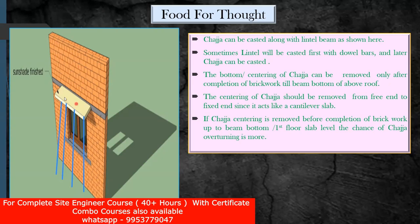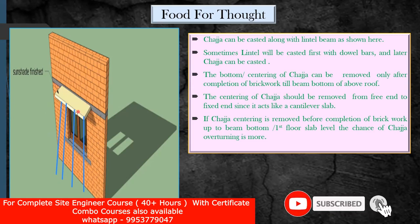When you are going to remove the props, these props are to be removed only after you have constructed the brickwork. This is my lintel level — after the lintel level I'm going to construct my brickwork, and once my brickwork is constructed, only then do I have to remove these props. Otherwise, imagine if you remove the props soon after the lintel casting and you don't have enough counterweight of the brickwork — then the chezza is going to overturn, toppling in this direction. By giving enough counterweight, this brickwork load puts a jamming effect on the lintel, and even if the sunshade tries to overturn, this counterweight prevents it.